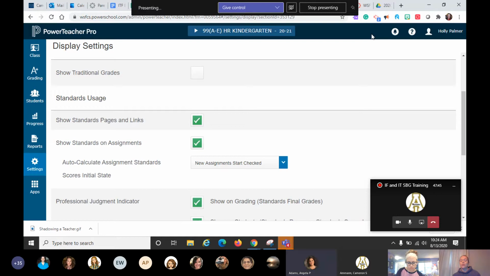Those are the two big pieces. Some of you may be furiously writing down notes and then have some anxiety about remembering some of this. There are guides that walk you through this step by step that we're going to make sure you have access to. So don't panic. We just wanted to show you what it looked like and have you go in and look at it as well.